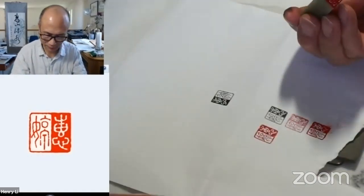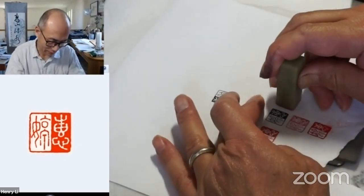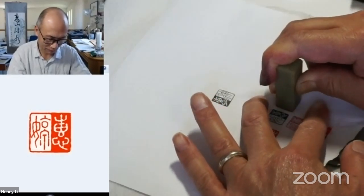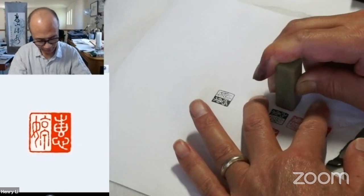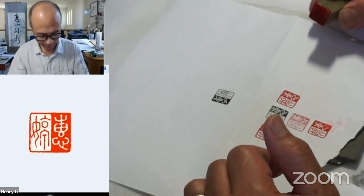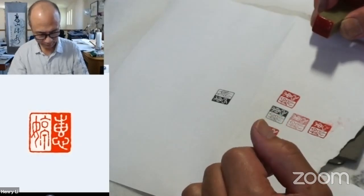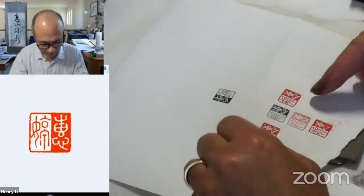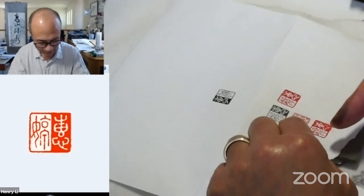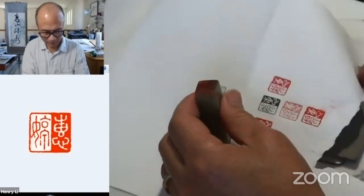Let's see if it's not full. We do the loading, and just press evenly. Don't shake too much. Hold the paper in place with your two fingers when you lift it straight up. That's perfect. I can make this stroke thinner than the original design, but I also like the balance of the strokes similar to the other side.